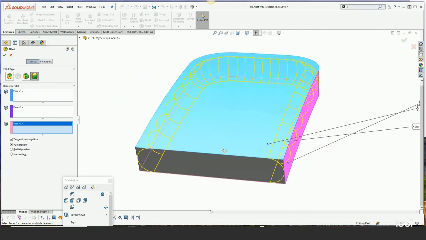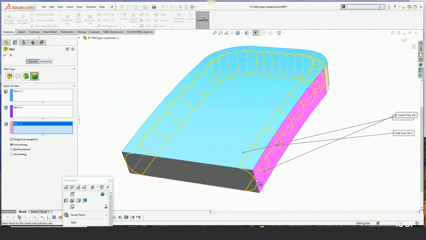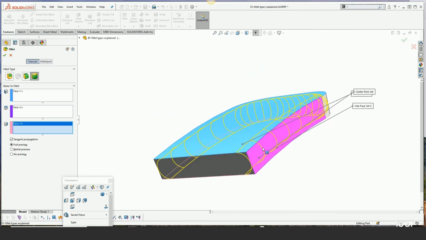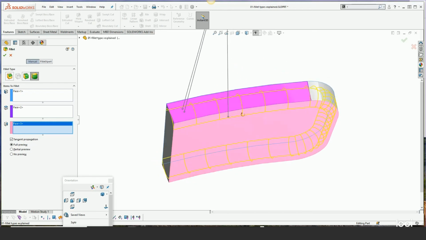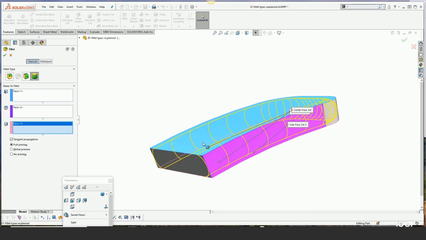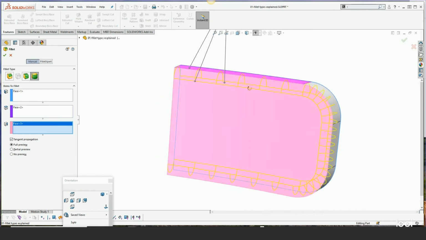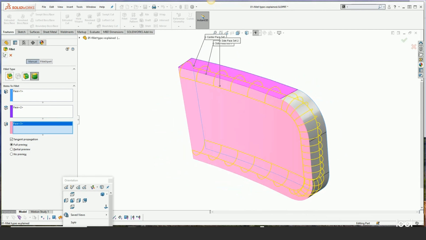And it calculates that fillet value or arc value, determining the distance between the first and the last face. Right now it's constant because the top and bottom face are concentric to one another. But if they weren't, it would still calculate it. So it's a pretty handy fillet type for doing this kind of feature.